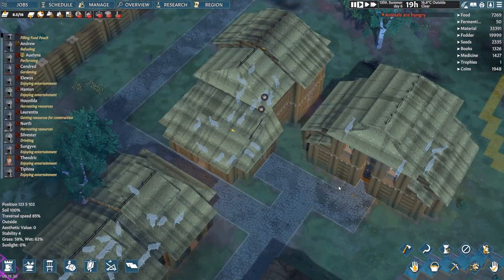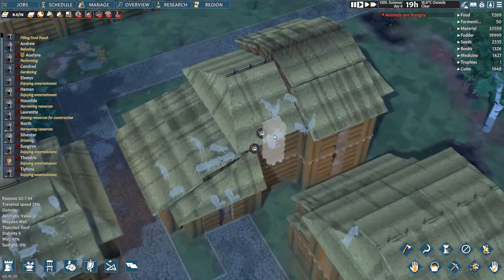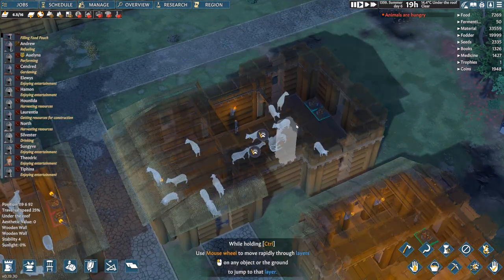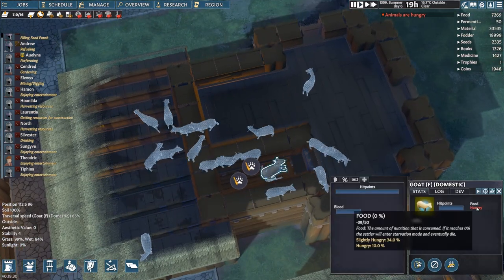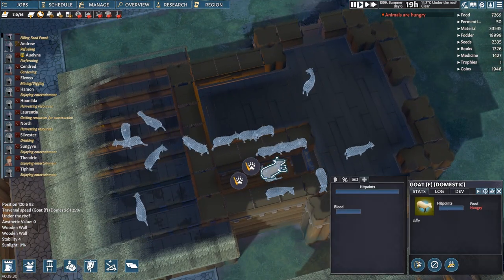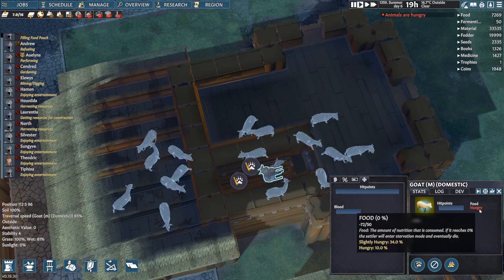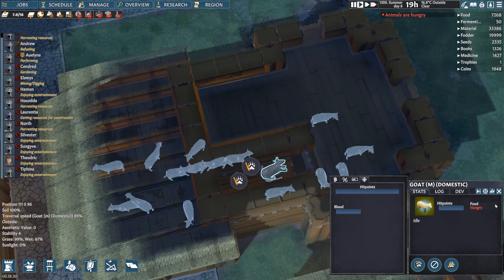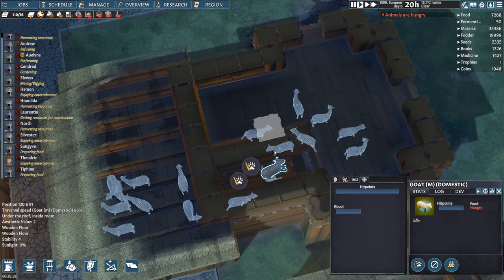Right, so the goats still haven't died yet. They're still sticking around. I'm not sure how the negative thing works, because this one's at negative 39 and the other one's at negative 72. So I'm not sure if this other one got stuck with the hunger. Oh, it's at negative 41 now.